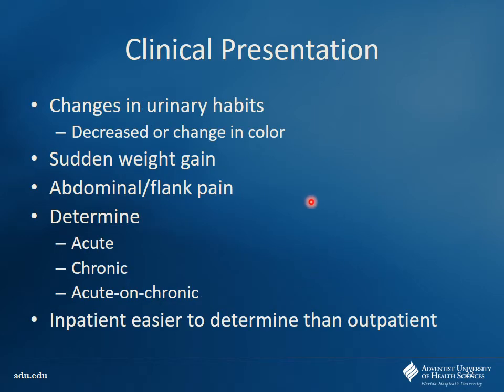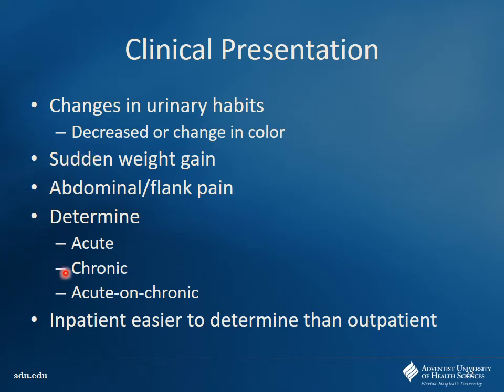Okay, so how would you see someone who had acute kidney injury? Oftentimes you're going to have things like decreased urine production, sometimes changes in color. Obviously, if it was due to things like myoglobin clogging the kidneys, secondary to rhabdomyolysis, what would the urine look like? It looks like tea, almost like iced tea or something like that. Obviously, if they're having any bleeding, that would definitely not be a normal sign. You should check that out. Obviously, sudden weight gain, holding on to fluids, it can be indicative.